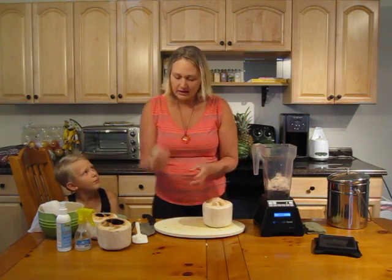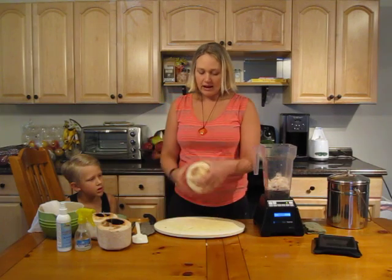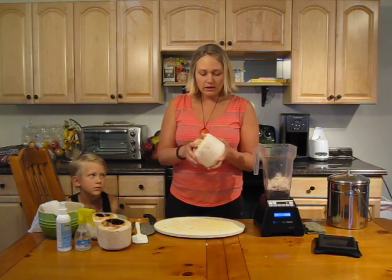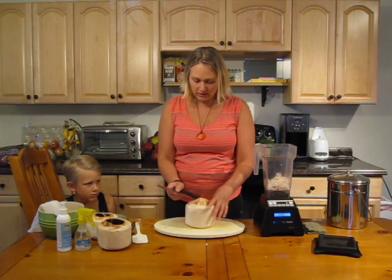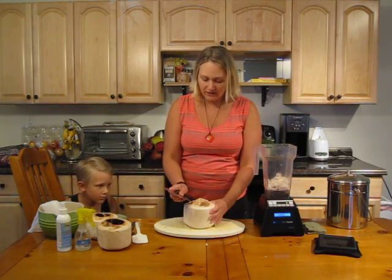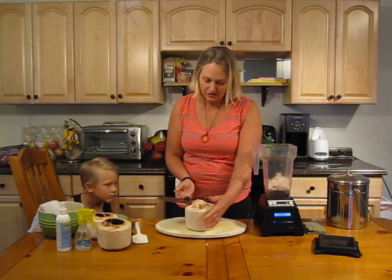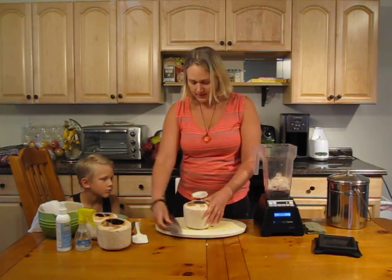Okay, so the coconut shavings go into our compost. So now I have the coconut shaved, and you always want to make sure your coconut doesn't have any purple or molding on it. You want it nice and clean. So you can usually expect it to be good inside if the outside looks decent. So I'm just going to take the bottom of my knife here, and I'm going to slam it into there. Whoops. Okay, so then I just pushed it in until it's about halfway, and then I pop it open.